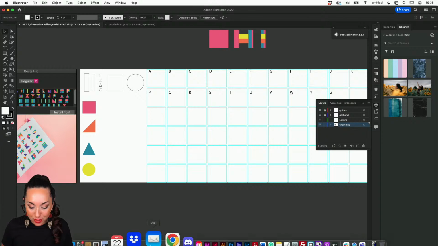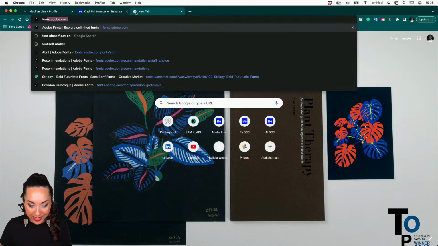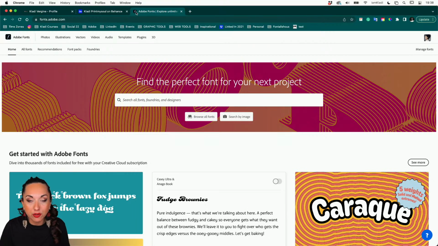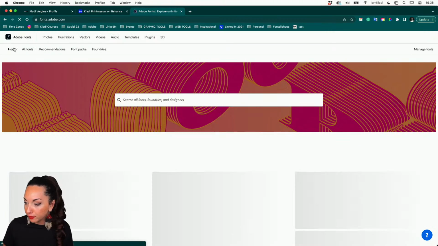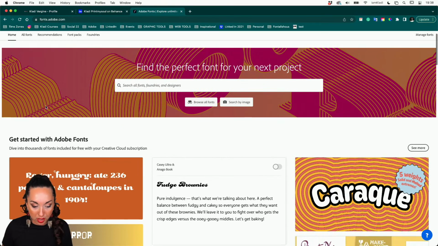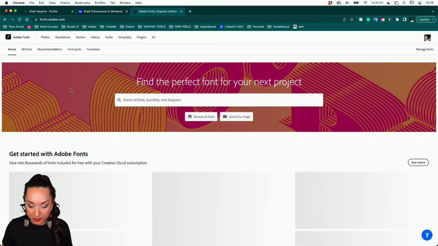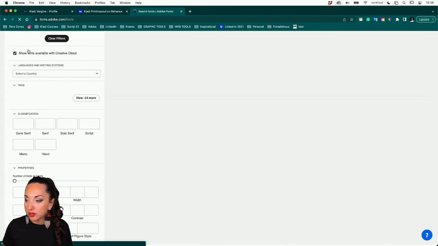So let's go ahead and jump into fonts.adobe.com in order to start our little exploration of fonts. One thing that you might want to have a look at are the different classifications of fonts. That will be the very first step in understanding what your fonts are like. So first of all, here we have all the font recommendations, Foundries. That's a great way to explore different fonts. Fonts.adobe.com is amazing to start. But if you want to search a specific font, and have a better understanding of different fonts, let's select all fonts from the top menu.